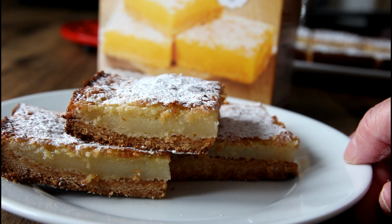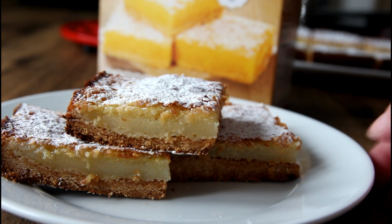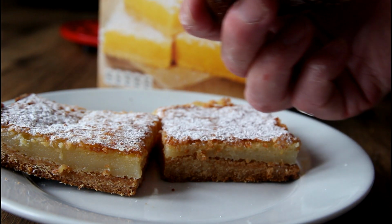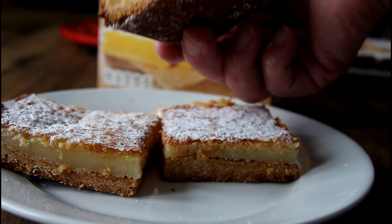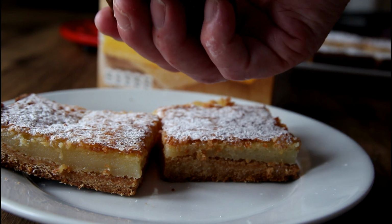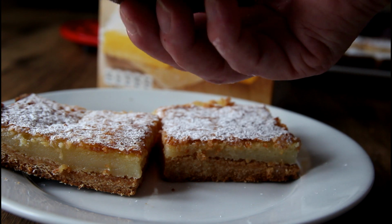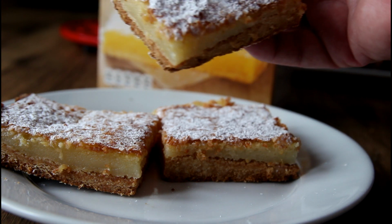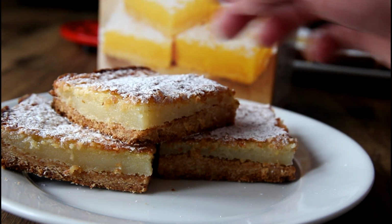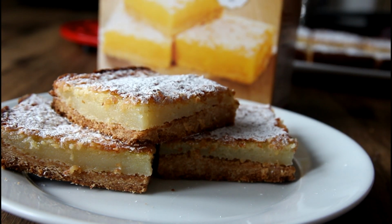So I think 35 minutes is probably too long, but I don't think it's going to change the thickness of it, and I don't think it's going to change the colour of the inside. What it will change is the base, so it'll be lighter in colour and not as dark, and the top won't be as brown as what this is. So the 35 minutes recommendation I don't agree with. So let's have a taste.